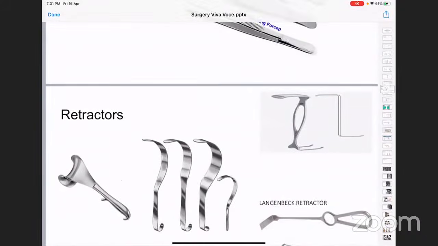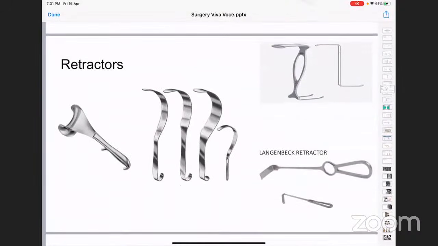Okay. Let us now move on to retractors. So we have different flavors of retractors, with different fancy names. I have not listed all of them or displayed all of them because it can get really confusing. So here are a few very important retractors that you have to be familiar with, and these are the retractors that general surgeons use day in and day out. So it is useful to know these names, because when you ask your scrub nurse for retractors, scrub nurses are generally conversant with these names.